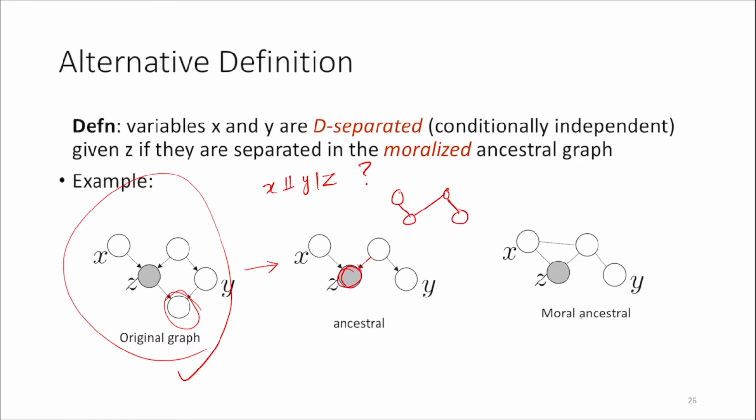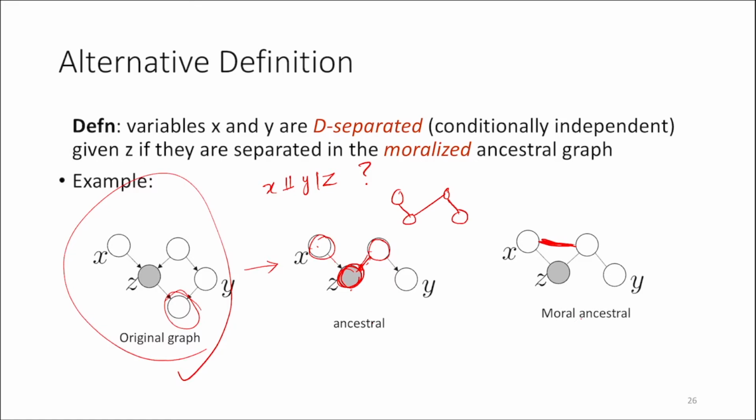Because this is a collider, a V structure, see that there is an arrow coming here and an arrow coming here. You can view Z as having two parents, this node and this node. They've been a little bit playful with the language: because there are two parents, but they're not directly connected, this is kind of like an immoral graph. They have a child, but they are not married, so we're going to moralize it. This is what they call moralization, because they have children but they're not connected. Now you end up with a graph that is undirected.